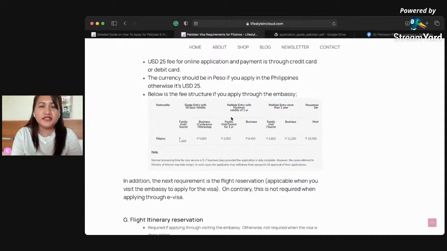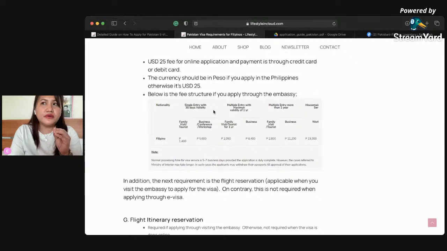Pero kung working ka, siyempre it will create a doubt or a question mark sa isip ng magre-review ng visa mo kung bakit ang tagal mo, bakit ka nag-apply ng multiple entry sa isang country na first time mo itra-travel. So, I would suggest na single entry with 30 days validity. Kasi kapag nandun ka naman na, you can extend your visa through online. So, it's better you do this single entry with the 30 days validity.